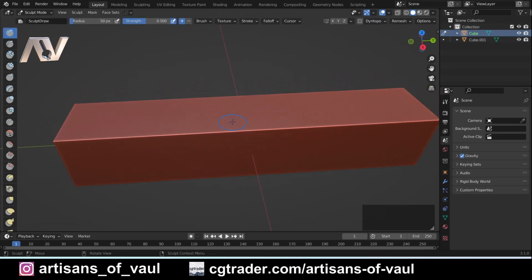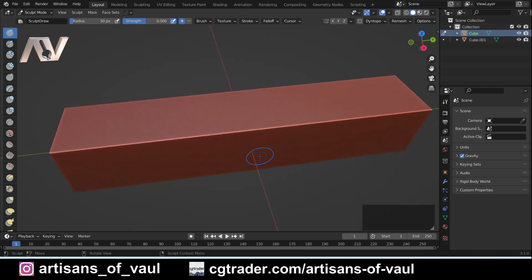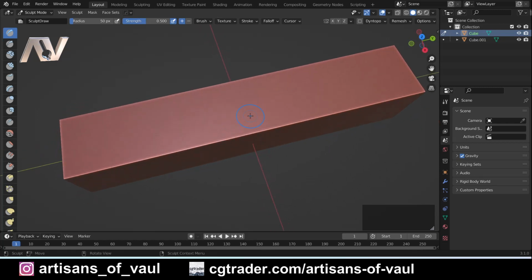So there are a number of decisions that you're going to need to make here. The most important of them is what sort of style you want this wood to look like. Do you want it to be relatively realistic, or do you want it to be much more stylized in appearance? And therefore, if you want it to be more stylized, you're going to miss out on certain details, and that's going to be really important in this sort of decision-making process. So what I'm going to do is go for something slightly between the two. I'm going to make it a bit more stylized, but it should still be fairly realistic.